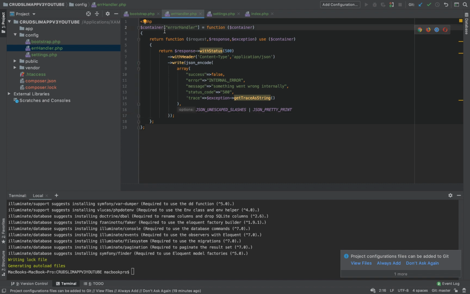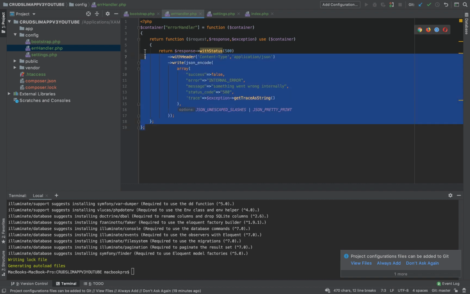So basically what we're doing is, since we have access to the content of our application, we are overriding the default error handler whenever it's a 500 request. The next one we are also going to override is going to be a 404 request. Instead of showing just a bare HTML string that tells the user the page is not found, we also want to return a JSON that tells the user that this is a 404 request.